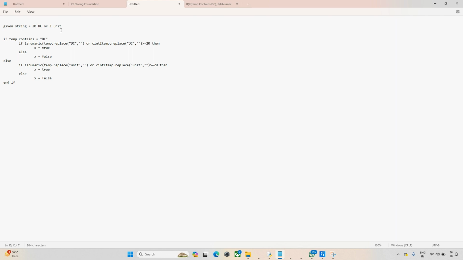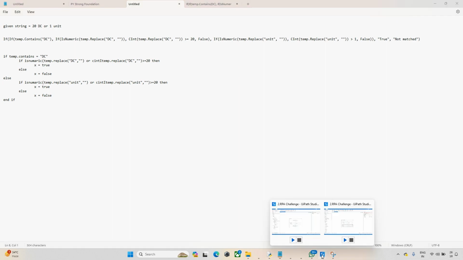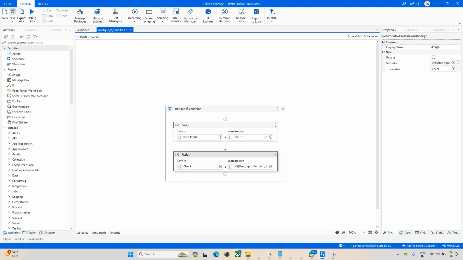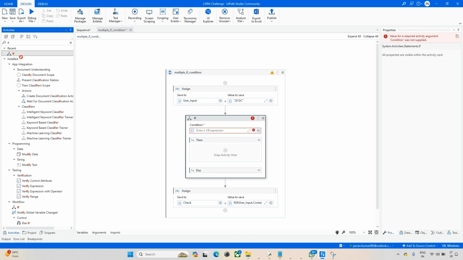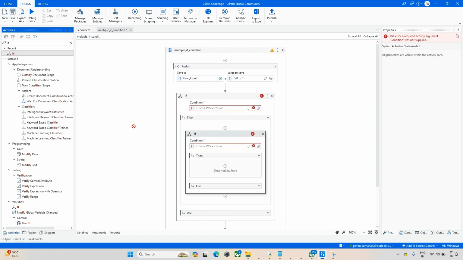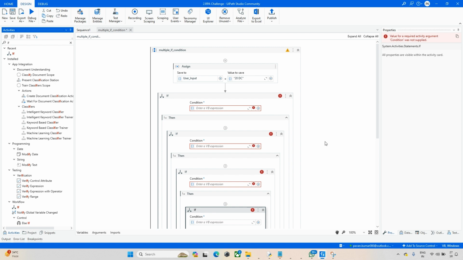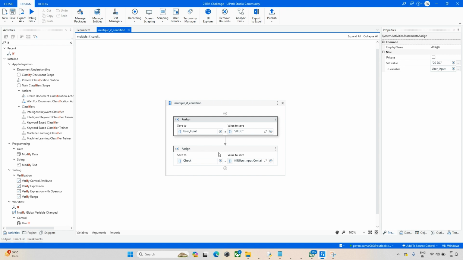So let's go back to this window. When you run the same thing, we have multiple if conditions. When I go to UiPath Studio, let me save this. If I put if conditions like this, I again need to check inside here, one more if condition. Just assume that as of now I have only two if conditions. If there are multiple if conditions, we can use a switch, but that is a later topic. If you have it like this, it is a bit tricky and the code is clumsy, so to avoid this we need to use these kinds of if conditions.